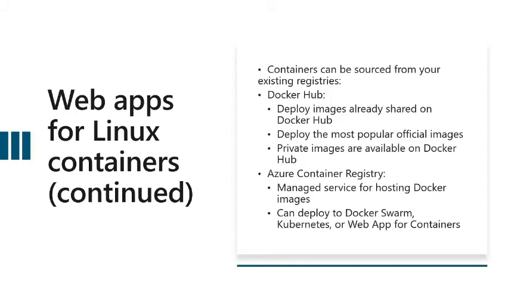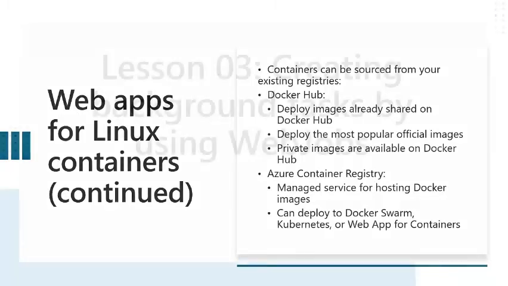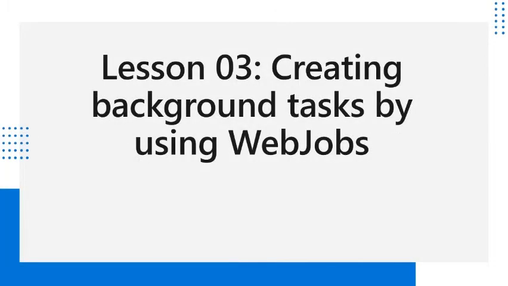So this is basically for those who were habitual or who were working already with Docker containers and Docker images and hosting their applications using that, so they can simply switch to Azure. Now the lesson 3 is creating background tasks by using WebJobs. In this lesson we will cover WebJobs, creating continuous WebJobs, and creating triggered WebJobs.